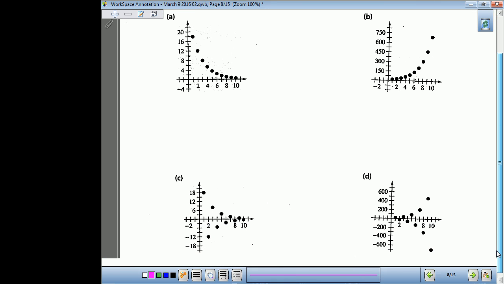All right. Here are our graphs of some geometric sequences. Now, what I want you to imagine is that even though they end here, imagine that they continue on forever. Which one do you think we can find the sum of if it goes on forever? Which one can we find the sum of?